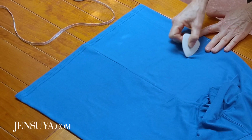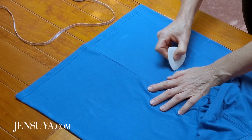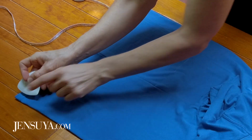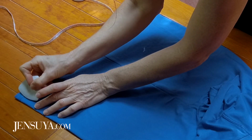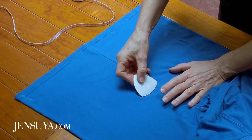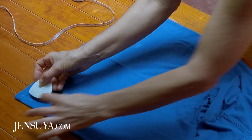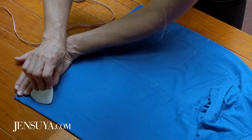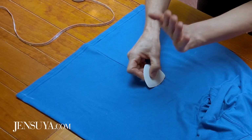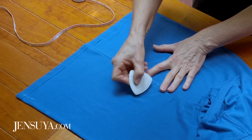So I'm drawing this on right here, get that out of the way, kind of like this. Now I'm going to go at the bottom here, I'm going to take about that much. My ties are going to be narrow at the bottom, maybe 3/4 of an inch or so. And then we're going to do a nice-ish curve, kind of around like that. So I'm going lightly, let me do this so you can see, and just going to start getting more space from the side seam under the armpits.